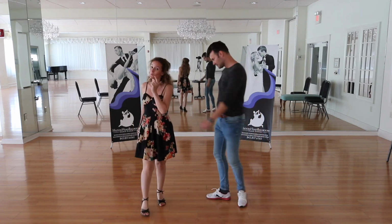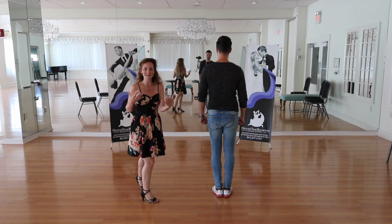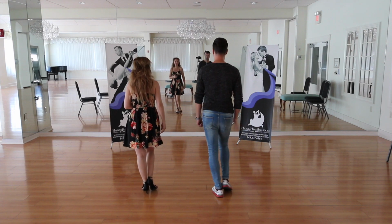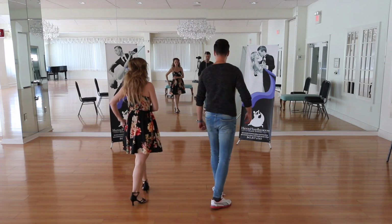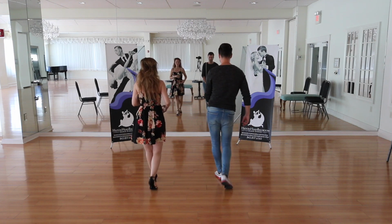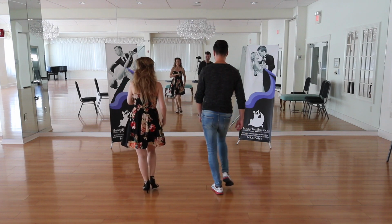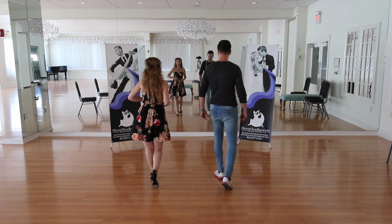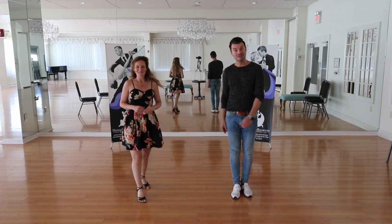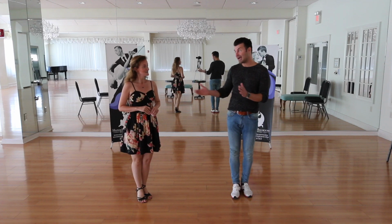We're going to turn away from you so you can see that again. So for the sake of keeping everyone going the same direction, we're all going to begin with our right. We're going backwards. We have rock, step together, bend, rock, step together, bend, rock, step together, bend. Very good. So we're gonna go into the next set, and that's the side breaks, okay?